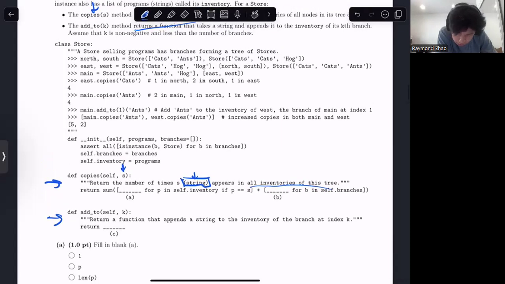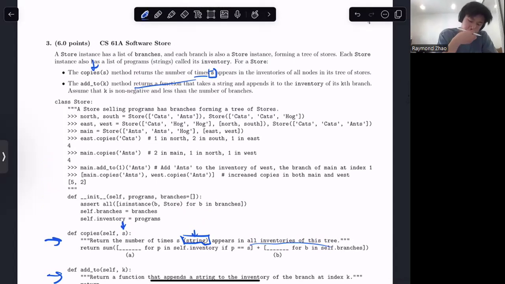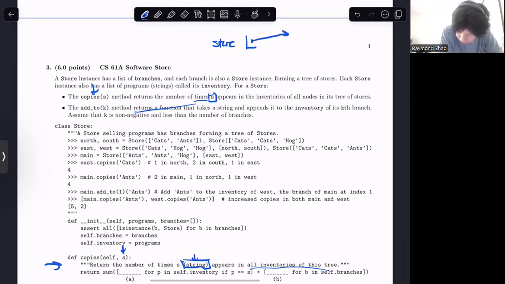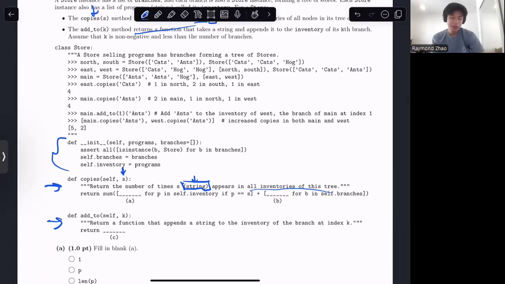So let's first try to understand this tree structure. Like I have a store. And what is this? So right now I'm just trying to think about how I can make sense of what this store object is. Okay, I should probably look at the init here.